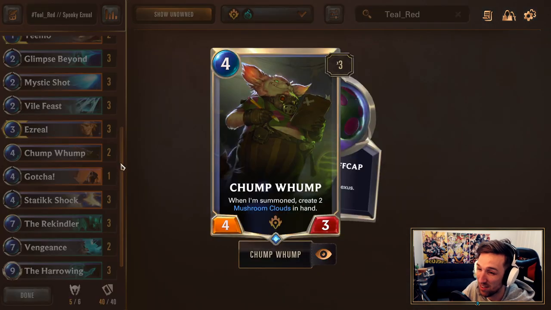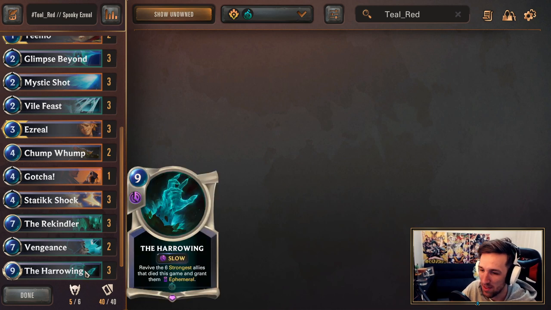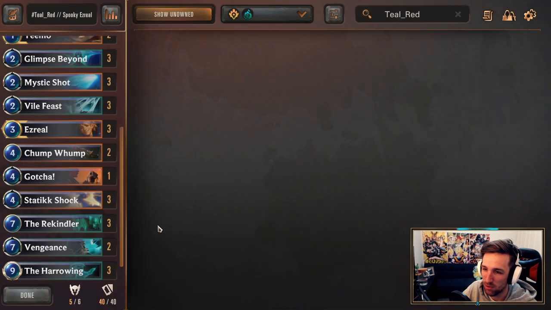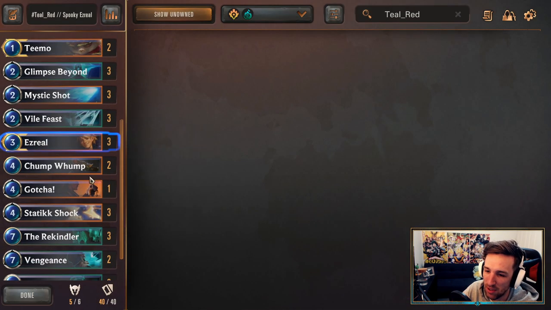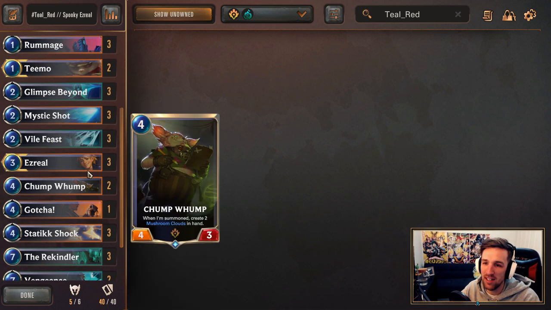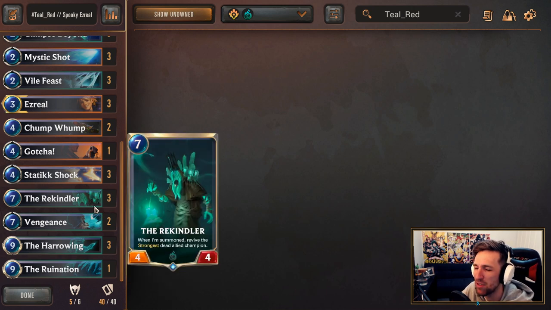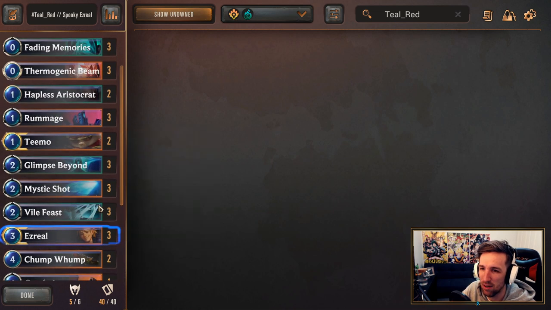And then run cards like Rekindler and Harrowing just to bring back the Ezreals towards the later half of the game and do some pretty wacky stuff with Chump Wump and the Puff Caps as we keep summoning them back from Harrowing, because we will get the Mushrooms back from this as well. Running a couple of Teemos for the early game is quite cool. It gives us the ability to sometimes Rekindle a Teemo back if we run a bit dry. And this gives us alternate ways of bringing back unique champions with a Rekindler. Most of the time you do want to bring back Ezreal with the Rekindler, but it still provides quite a lot of fun for the early game.